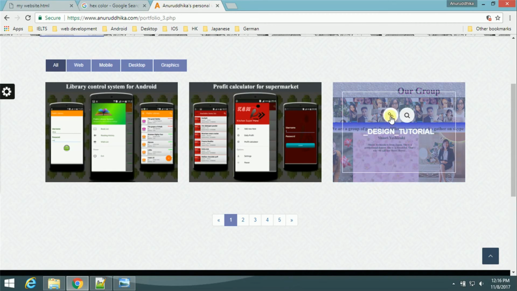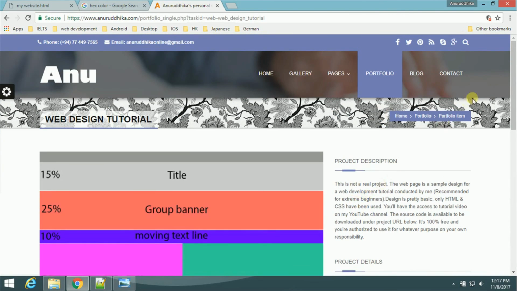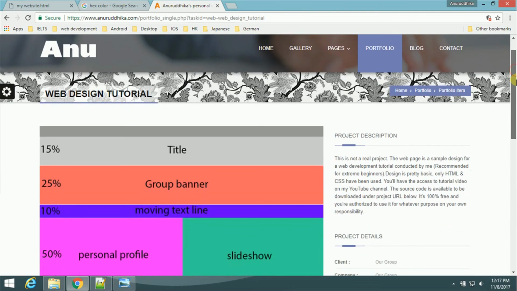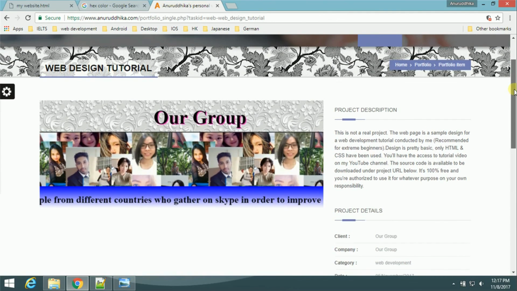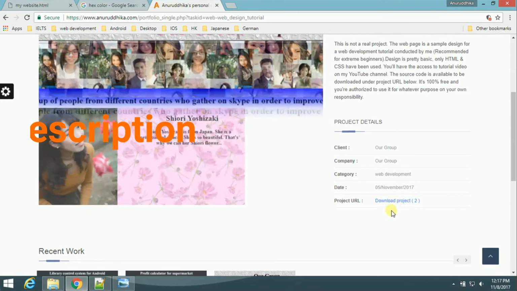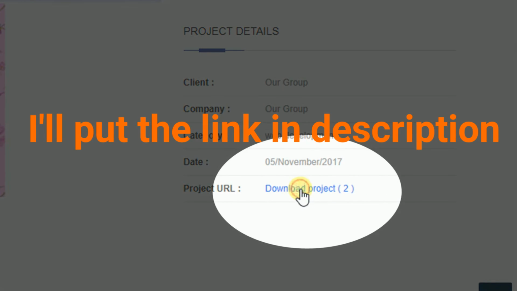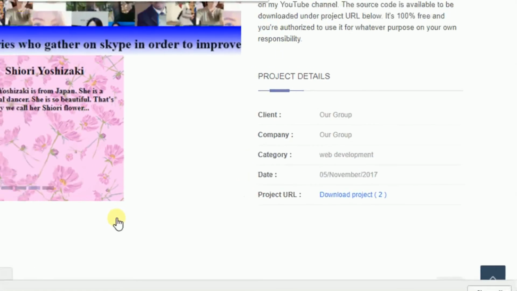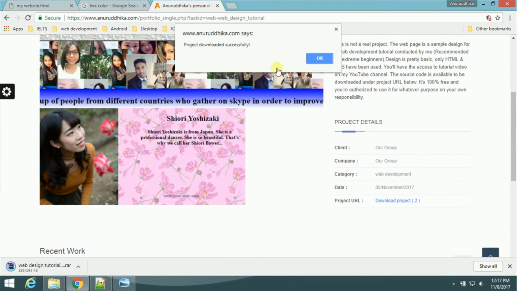So I'm going to click this, and it will redirect you to the portfolio single page. So in here you can download this project. I'm going to download this for you. See, it says project downloaded successfully.